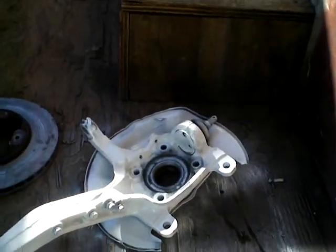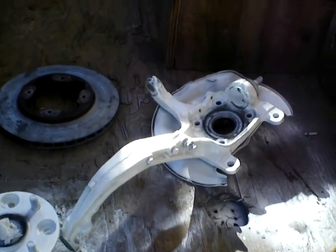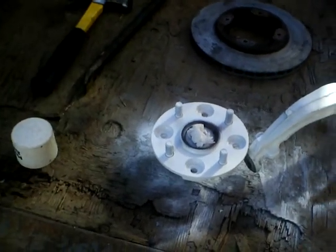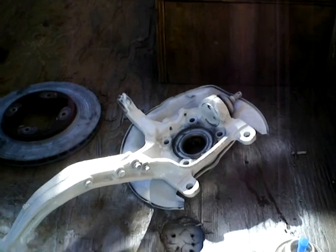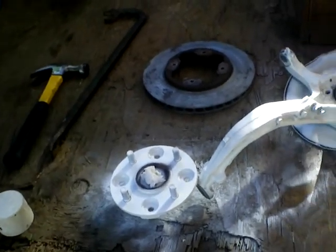Okay, now for the brush cleaning. Got the drill brush all set up, even though the drill's falling apart. Well, I'm not going to get carried away with it. I'm putting high heat paint on here. I like to leave it a little bit better than I found it, but I don't want to get it in the bearing holes and whatnot. Otherwise it'll cause problems.